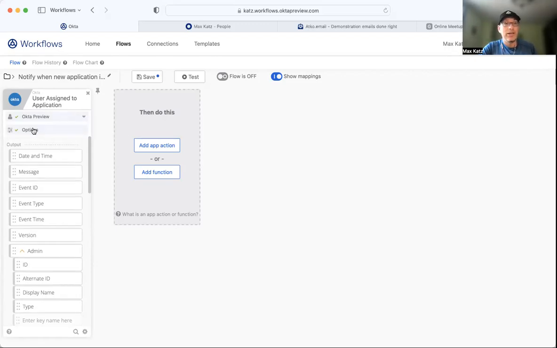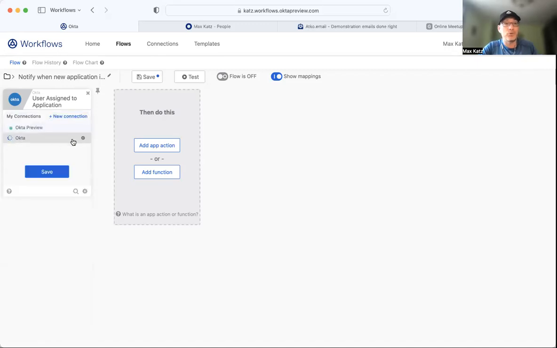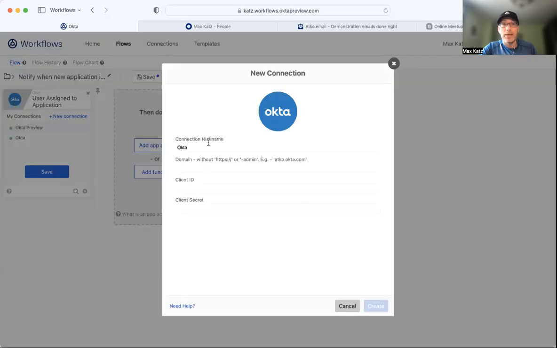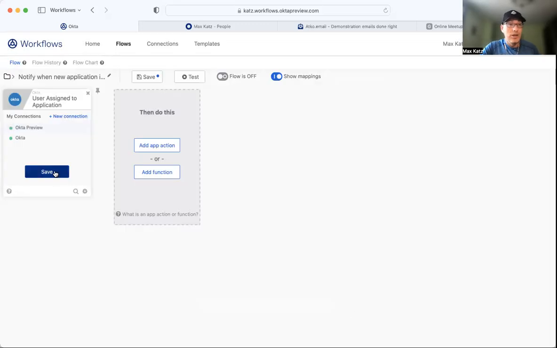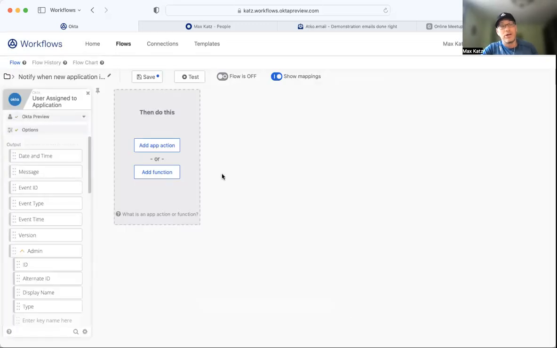Now, one thing I also want to say is that this is a connection to Okta. And how is the connection done? Where's the connection? The connection is right here. I already have an existing connection, that's why I didn't have to do anything. But if you wanted to create a new connection, you would click this new connection and then fill out the information here. And similar for other services. Of course, before you can use a connection to some other service, let's say Box, you would need to connect to Box, and then you can use one of the events that it supports to trigger a flow.